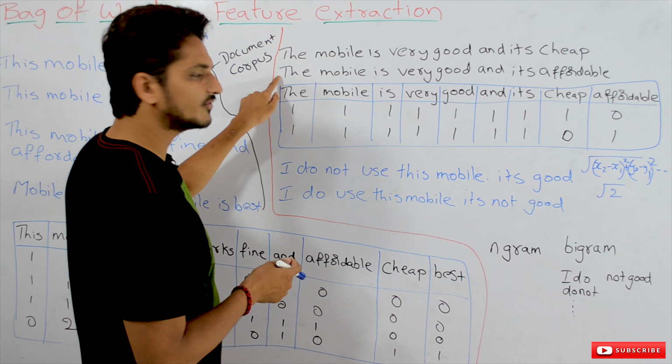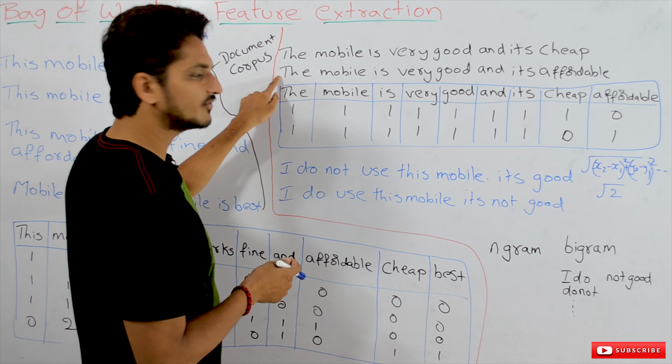So if you calculate the distance between these two statements, what will it say? These two statements are not similar. But coming to the meaning of the sentences, this mobile is good, this mobile works fine, both give a positive meaning. Suppose I ask you a question, how are you? Some people will say I am good, some will say I am fine. Both are used for showing positive. So meaningfully these two statements are positive, giving the same meaning.